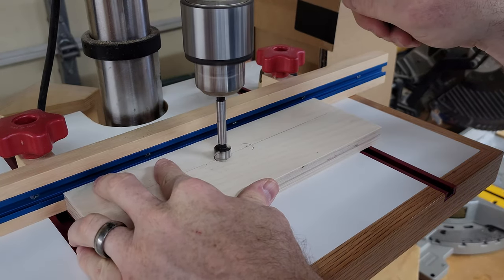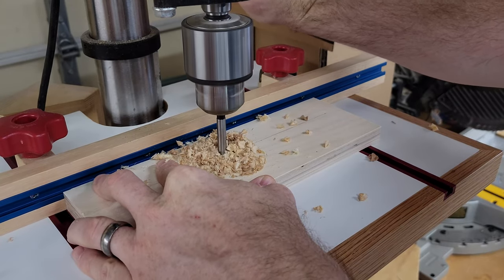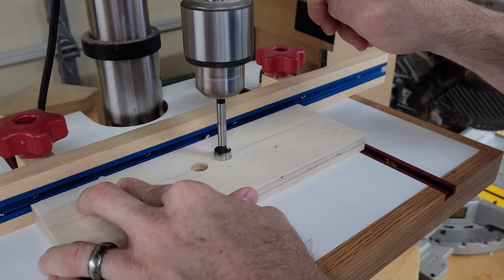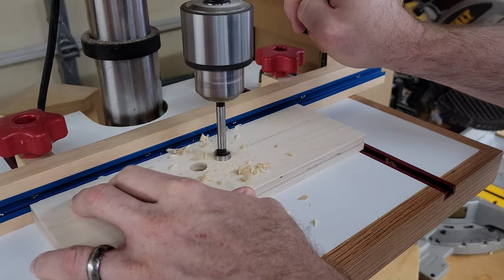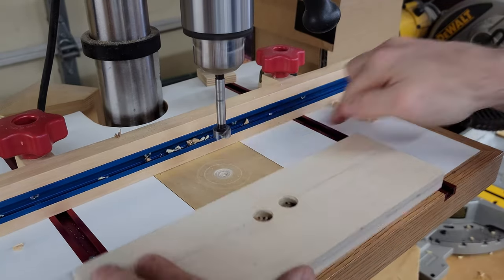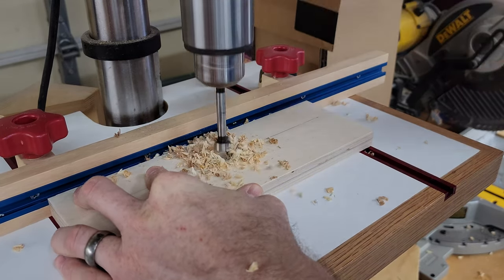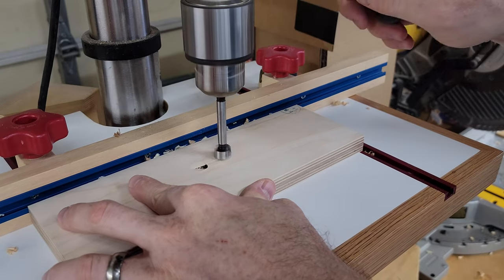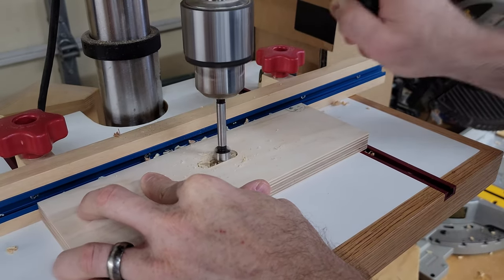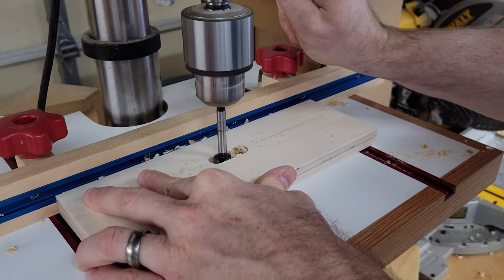The keyhole hangers could just be screwed onto the back surface of the frame, but I'm going to mortise them into the frame so they sit flush with the surface. That way, in case anybody ever looks at the back of the frame, they probably won't care or even notice, realistically. But the mortise can also help make sure everything is lined up the same, because again, if one of these holes or the corresponding screws in the wall are a little bit off, horizontally or vertically, the frames won't hang right. I'm going to cut the mortise using a handheld router and this jig that I'm making with the drill press. I marked the ends of the keyhole hanger on a piece of plywood and then used a Forstner bit to drill out the waste.